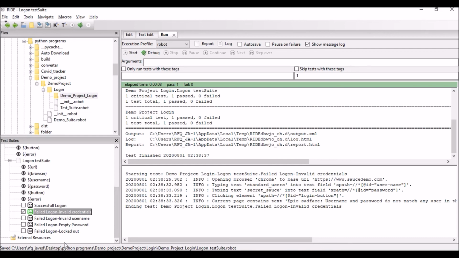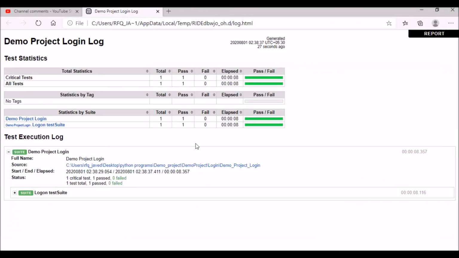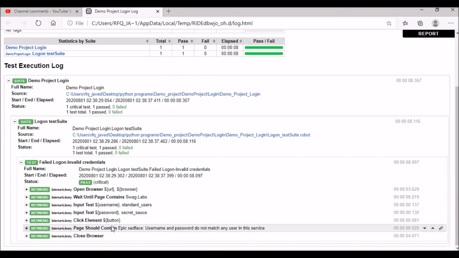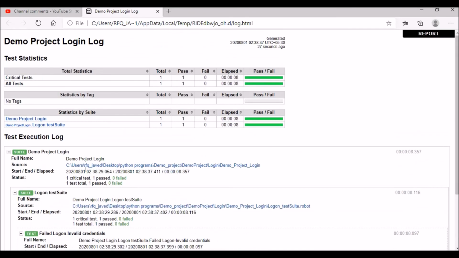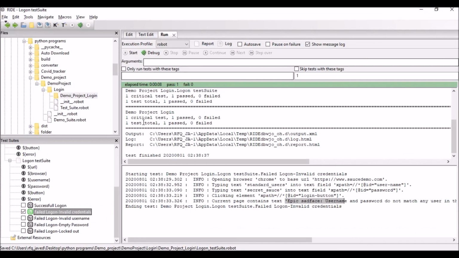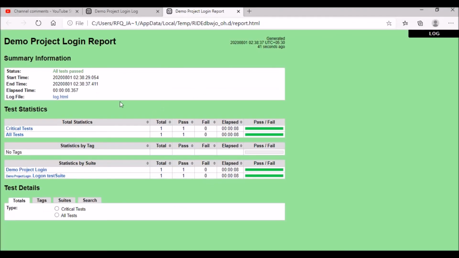So you see, you can run the test case here, and you can see the reports here, you can see the logs here, what happens. So you can see it start opening the browser in Chrome, then type the username, and then type the password, and then click the button. So line by line it shows here. If you want more information, you can go with the logs. It will show you the suite ID actually, what are the things that happened here. So if you have more test cases, then it will show one by one all the details. And same way you can go for the report also.